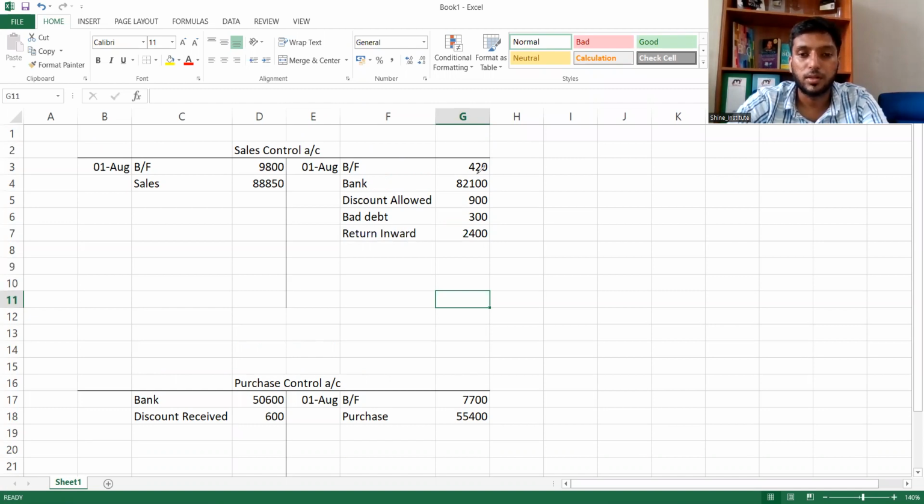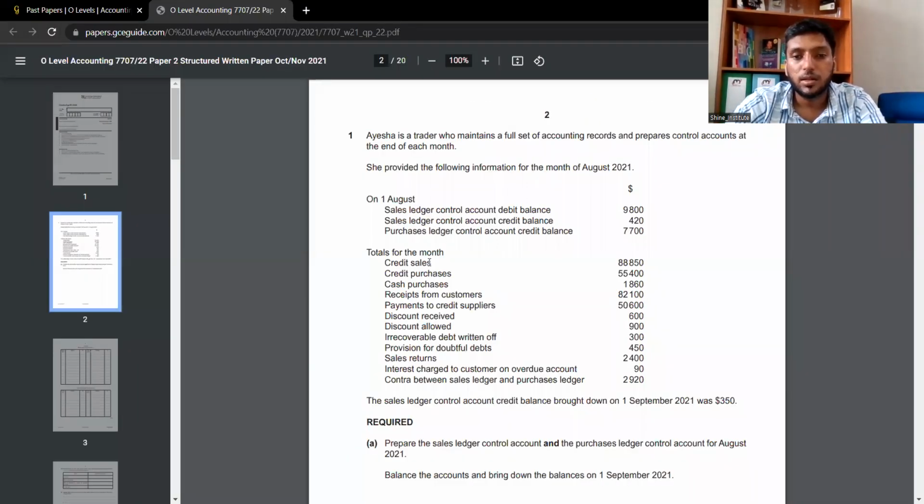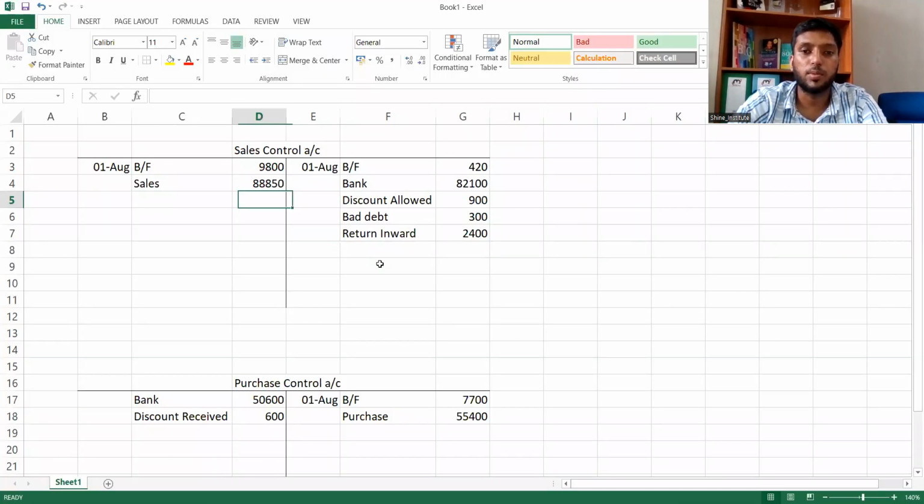What do we have? We have interest charged to customer on overdue account. When you charge interest for an overdue account, you should always remember to record the interest charge on the debit side of the account. The reason is that when you are charging interest, it is an addition to the credit customer. The credit customer is not making the payment on time, so you will charge interest to get the money back from him. So it's always a debit side balance. So you write here interest. Easy as that. Then we move on to the next part of the sum.